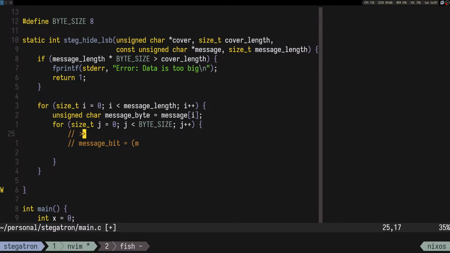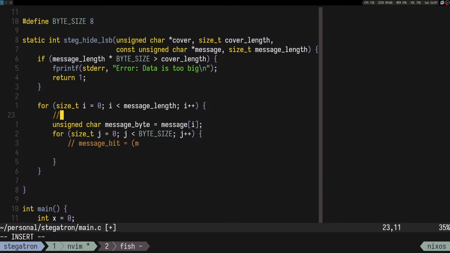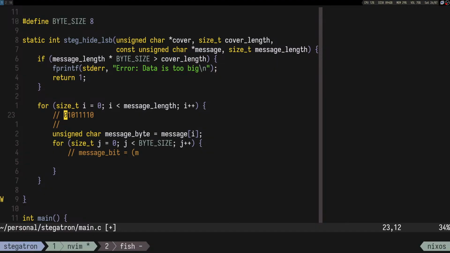Shift left or shift right, depending on how you want to do that. But let's say, what do we want to do? Let's actually look at how message byte looks like in memory. So let's say it's gonna be like 0, 1, so it's gonna be 8 numbers, 3, 4, 5, 6, 7, 8. So let's say it looks like something like this. I mean, probably it's gonna be different, but let's just pretend.